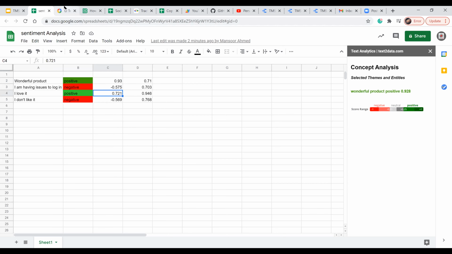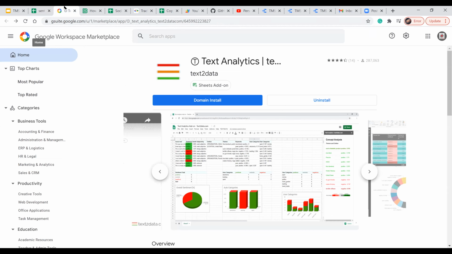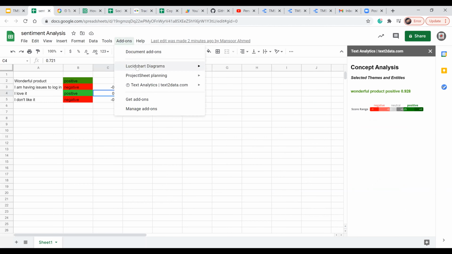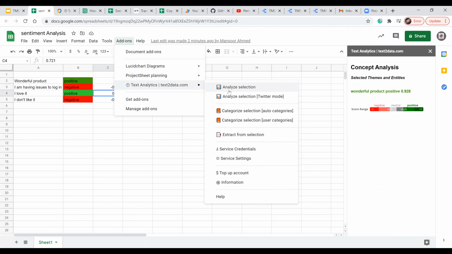And this tool, you can easily install on your Google Sheet. You can find it on Google Workspace Marketplace. These are text analytics tools. I can share the link with you guys also, later on. When you install it, after the installation, you see this tool in your add-ons. Now, this is very important to know. Here's the tool, and it has many other features also, but that is for next time, because you're getting the idea, so next time you can do it on your own.